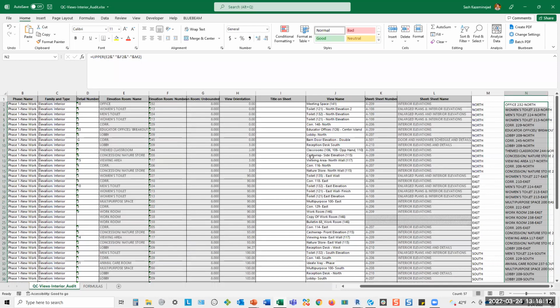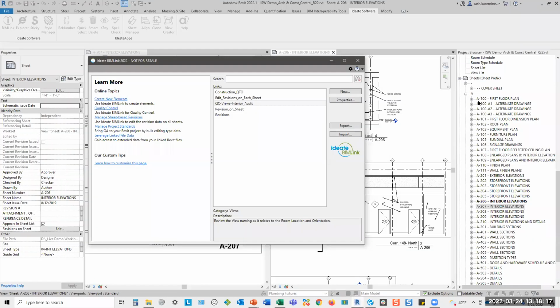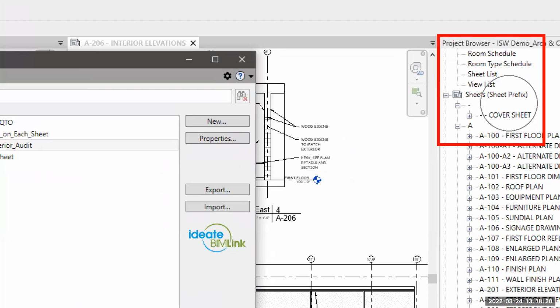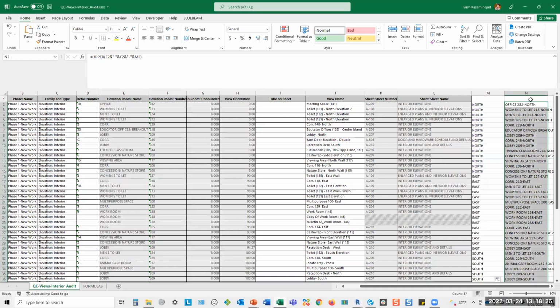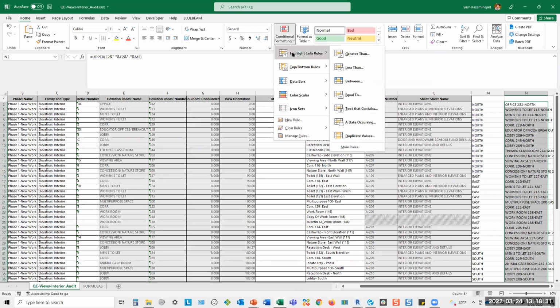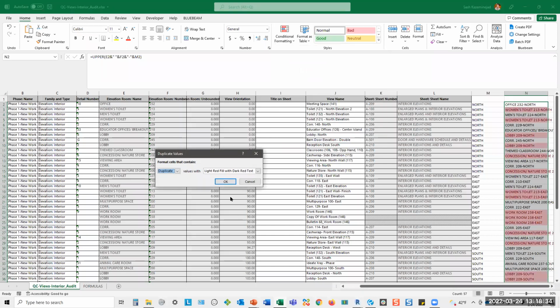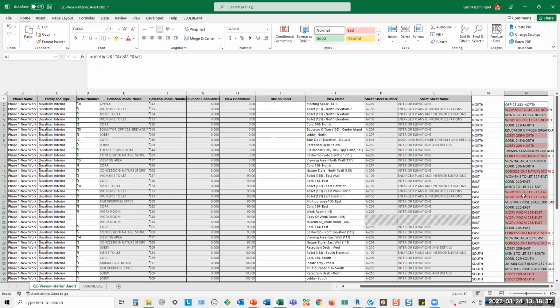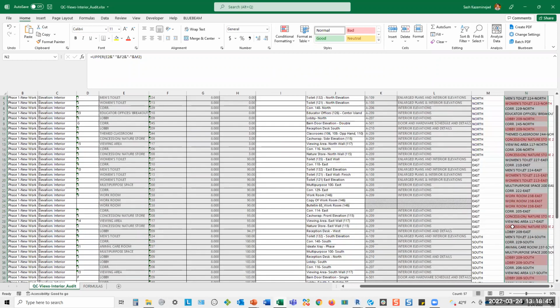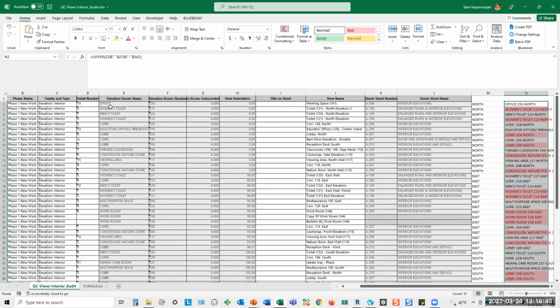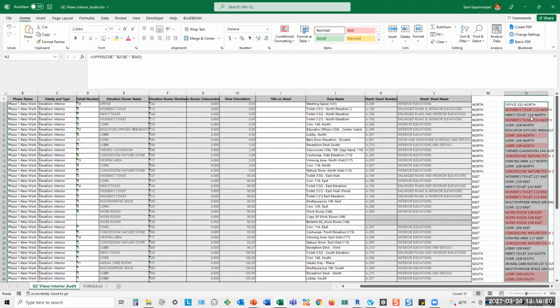Now, one thing to keep in mind is if I want to rename my view names in Revit, which means coming back over here and renaming the views here, I have to be very, very careful because Revit does not allow duplicate names, right? So why is Excel so great? Well, if I want to paste those values in column J, I can use conditional formatting right here and highlight the duplicates. And what I'll have to do is systematically go through here and fix these names to make sure I don't have duplicates, okay? So again, you can see I have duplicate names here, and it's because somebody may have copied an elevation, and all of a sudden by copying an elevation and using the same room name and number, you end up with a duplicate name.